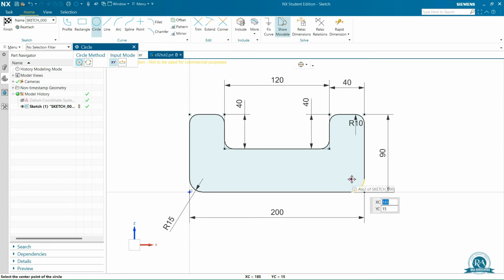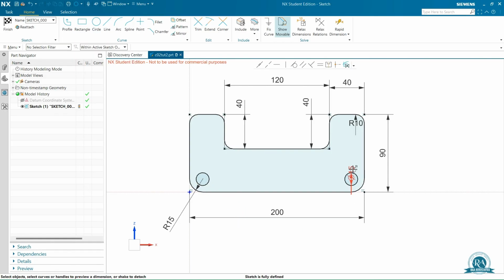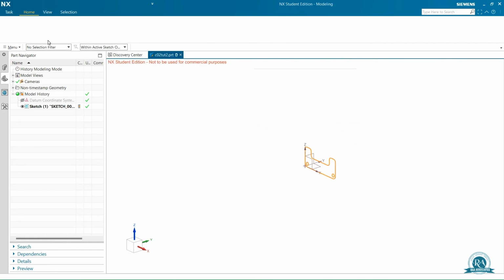Select the center of the arc and enter diameter 15. Similarly, the other end. This completes the profile of the chapter 2 tutorial 2. Now finish the sketch.